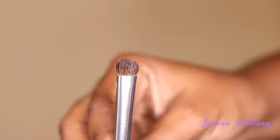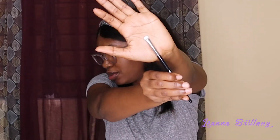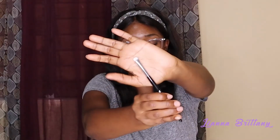This is a detail shader brush, a short shader brush. And if you see the difference, the brush I just showed you is supposedly goat hair and this hair is synthetic. So the short shader brush would kind of give you, you see that? Dust. What was I saying? This will give you a softer application of eyeshadow versus this would make it more sharp.